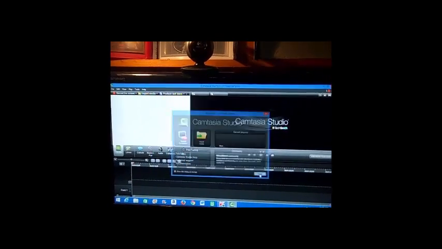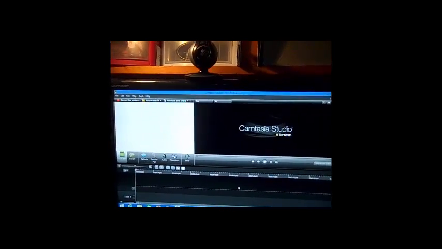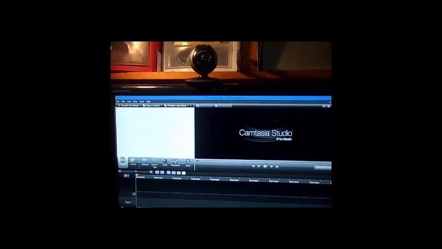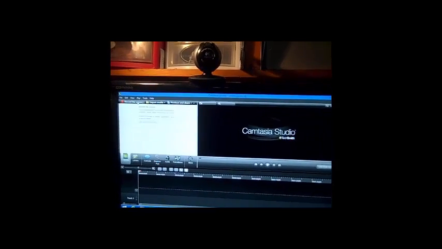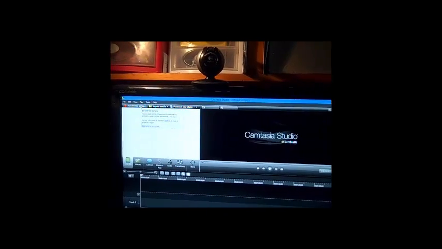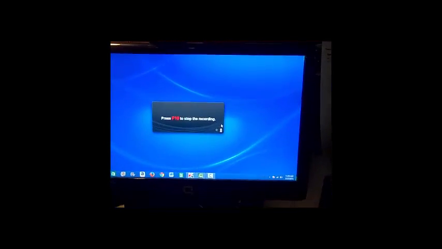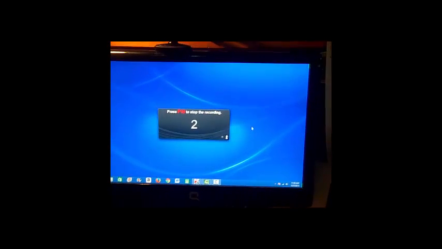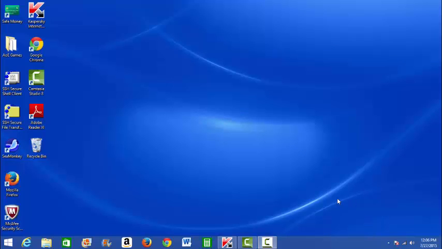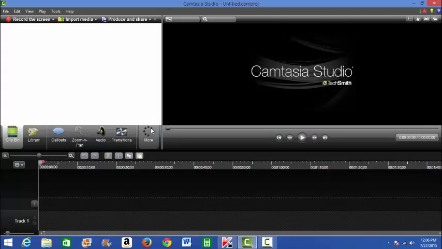So, we're in Camtasia. So what I'm going to do is click on record the screen. And as soon as this starts, I'm going to switch to Camtasia itself. So I'm clicking on record the screen. You get that goes mute, and then I get that little menu there, and then I click on record. It'll tell me recording will stop in 3, 2, 1. So I'm in Camtasia now. I've clicked on record, and I want to bring up the actual Camtasia program.